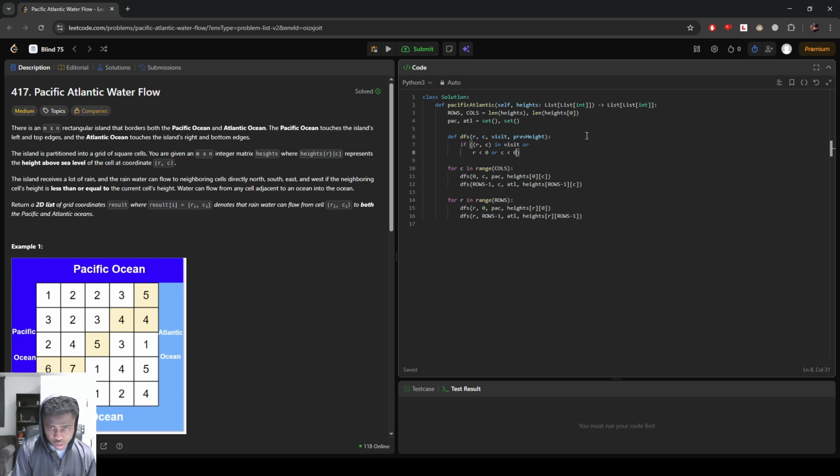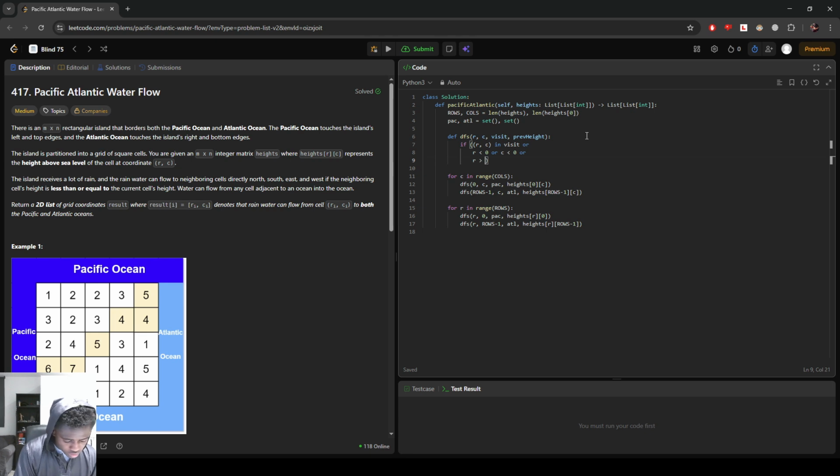So this out of bounds stuff, or I'm gonna check R greater than rows -1, or C greater than cols -1.